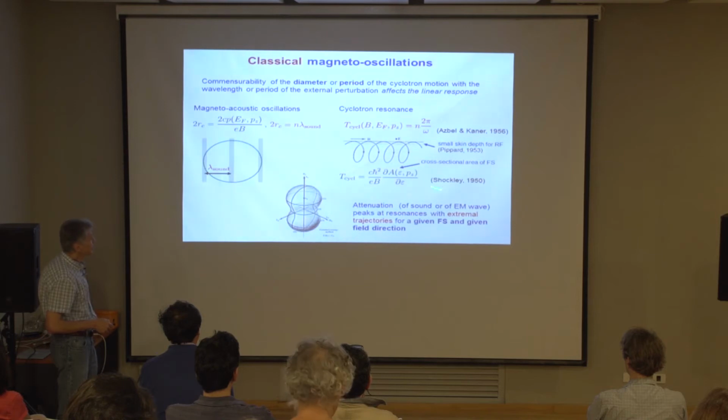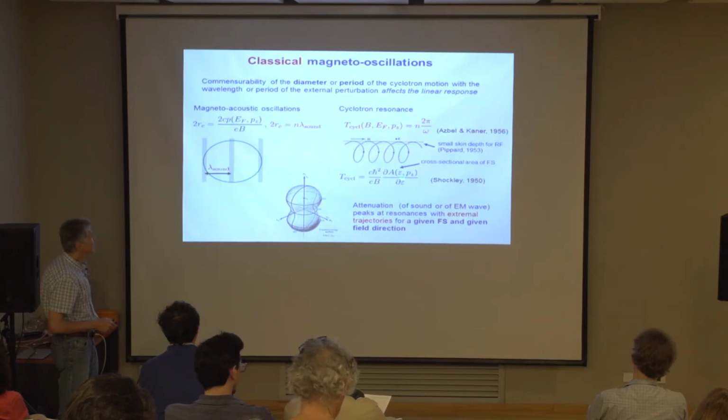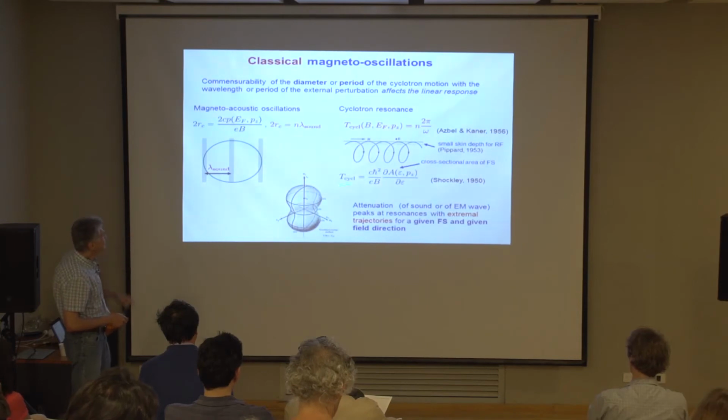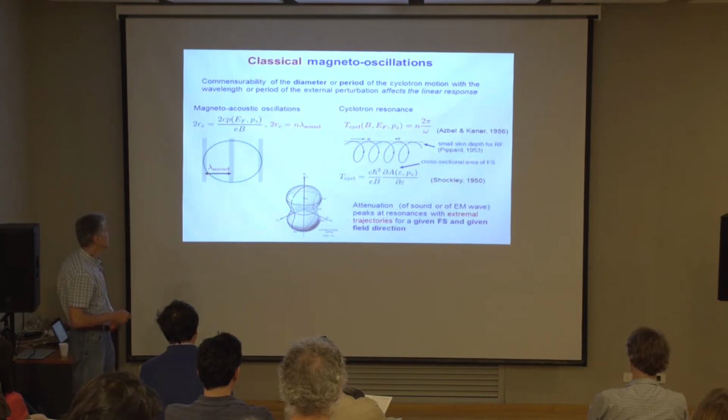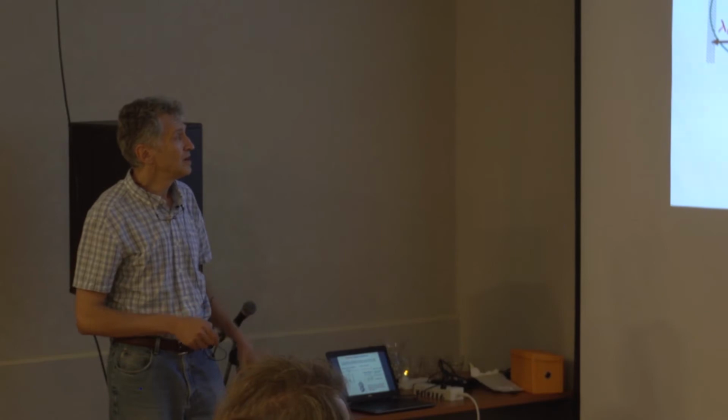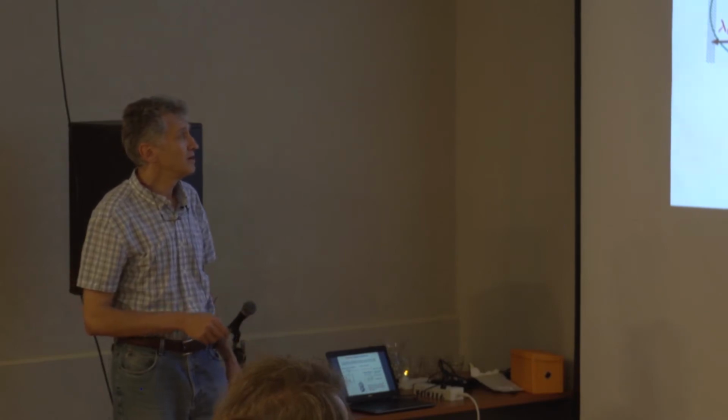And it was understood actually quite long ago that this period is related to the derivative of the cross-sectional area of the Fermi surface with respect to the energy. So now one may understand that because you can take any pz, there is a whole host of cyclotron periods corresponding to different cross-sections, but it was understood quite early that what matters are the extremal cross-sections, where the area is passing through the largest or smallest value for all available values of pz.